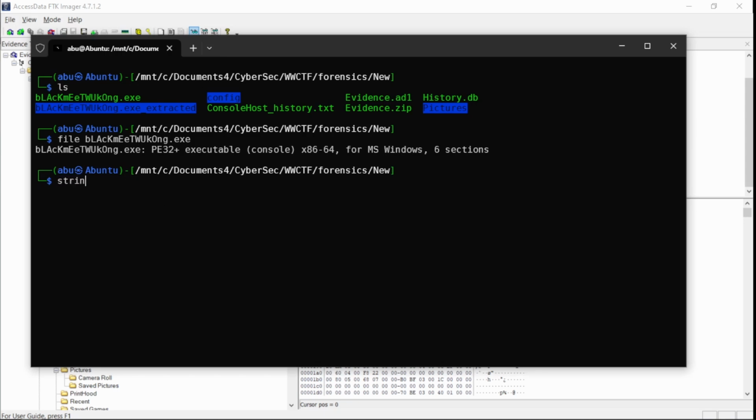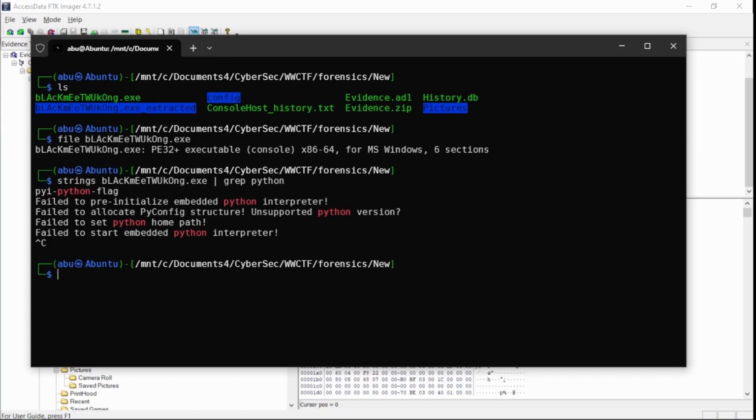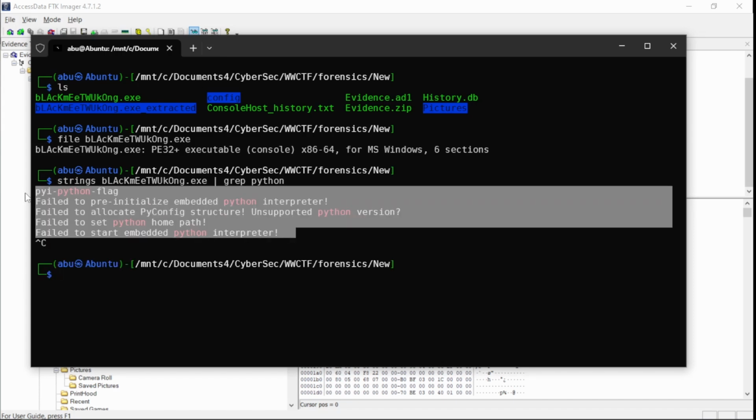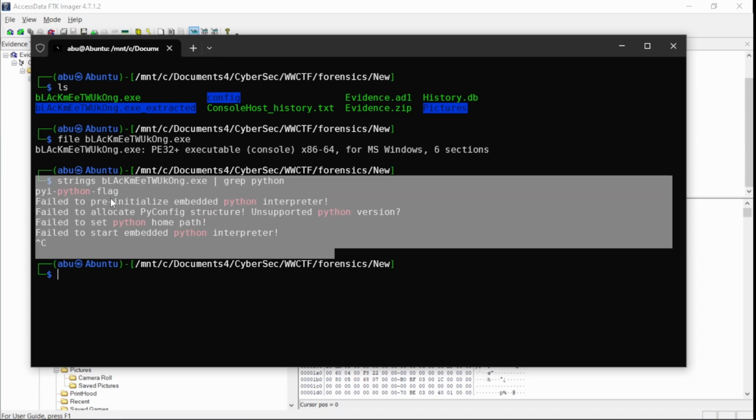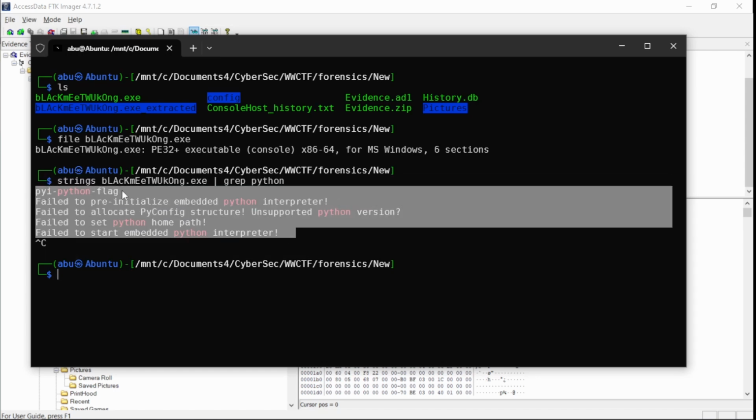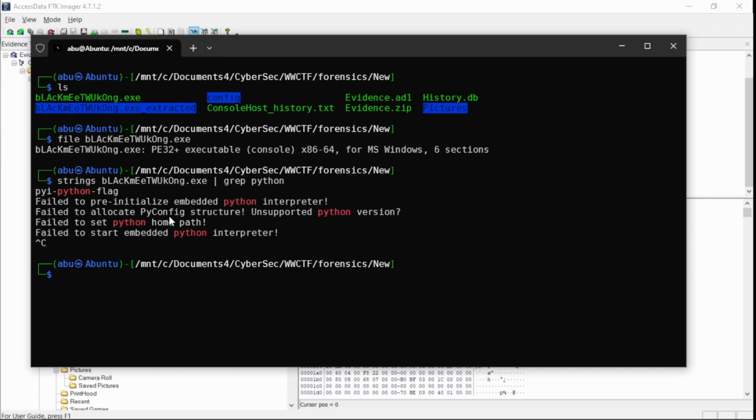To confirm, we just run strings on the name of the executable, grep for what we need, and just type in Python. And yeah, we see a lot of compiled Python stuff showing up in our strings output. So we confirm this is a Python executable.